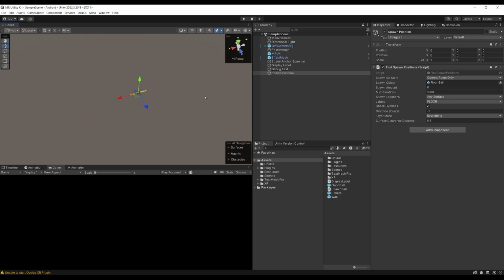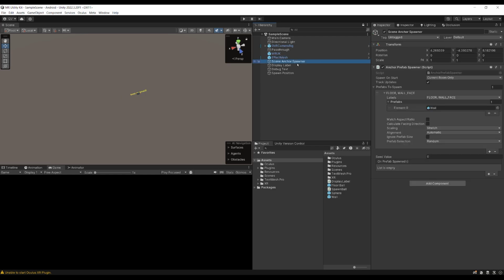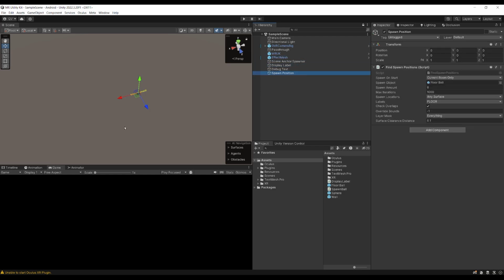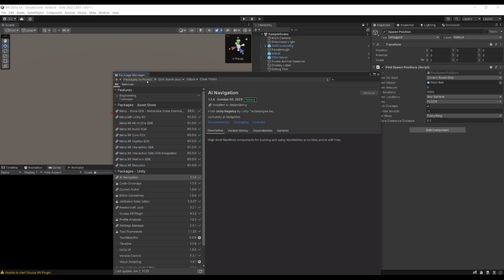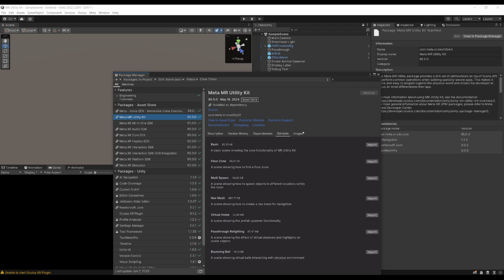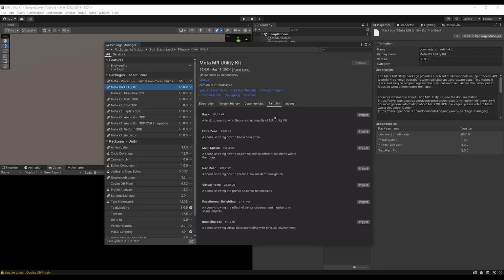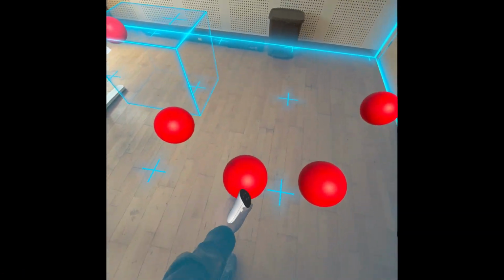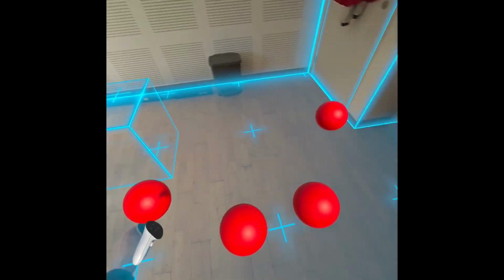And I guess that this sums up the last thing that I wanted to show you in this tutorial. We learned a lot of things: the effect mesh, the scene anchor spawner, how to display information, and how to spawn objects. Now, if you want to learn more, there is actually a pretty nice sample scene made by Meta, which you can find by going to Windows, Package Manager, and if you go to the MR Utility Kit, which you can find in your project, there are here the samples that you can download, and that will give you plenty more information. And I guess that with this, it will give you a lot of things for your own mixed reality game.